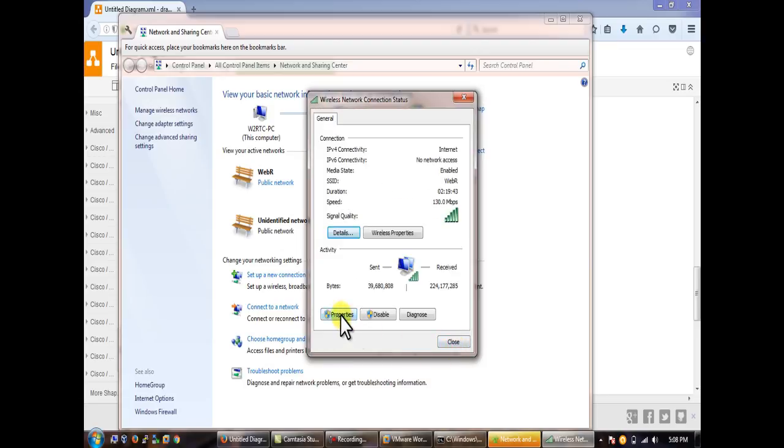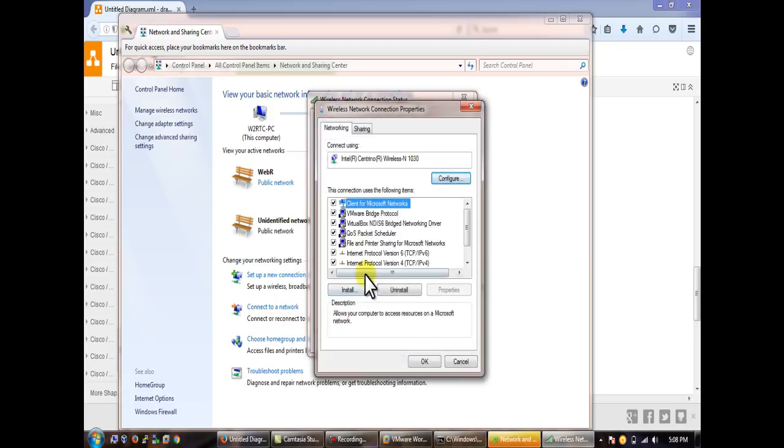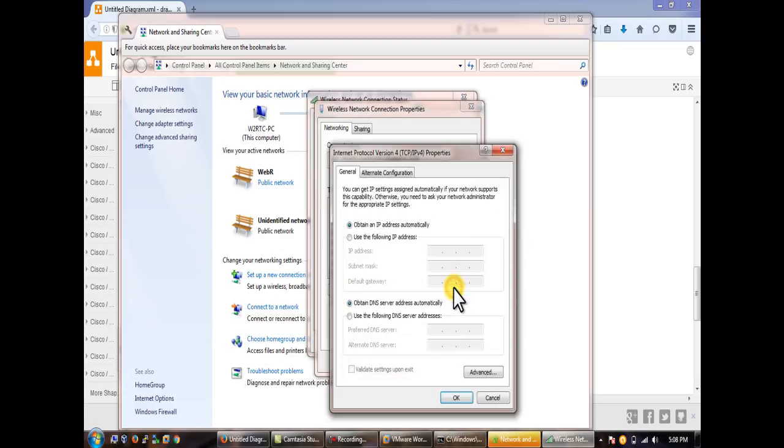Then I will go to Properties, then to Internet Protocol TCP/IP version 4, and go to Properties. Then I will click on Use the following IP address. Now at this point I'm going to add the IP address, which is going to be 192.168.8.150, sorry, let me see my diagram.